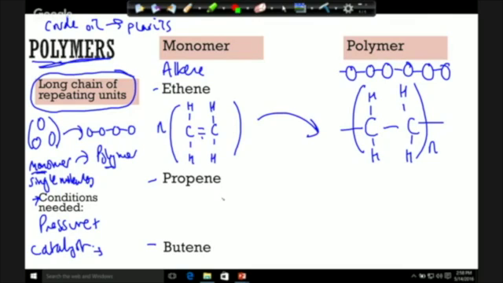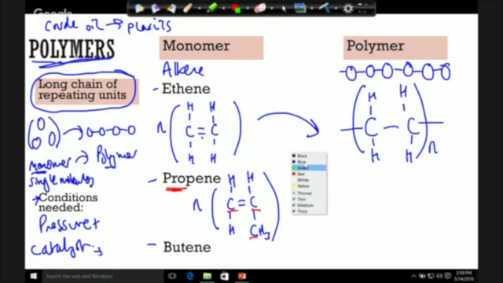Now, rather than writing longer ones out for propene, they write it in a condensed way. So they would have n, and then they would have the carbons here, and the third carbon will just be down here, compacted up in this little package here. So just bear that in mind. They might ask you to name this monomer unit, and when they do, you just need to have a look and see how many carbons there are in total. You can see there's 1, 2, 3, so it must be propene.